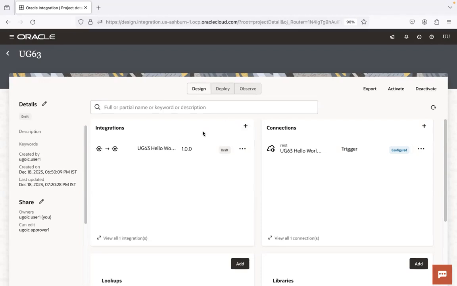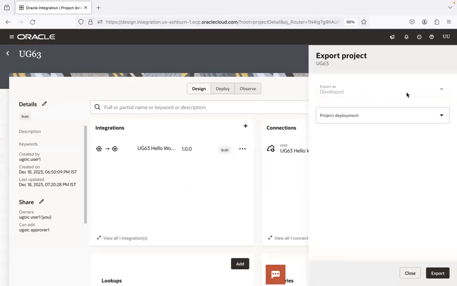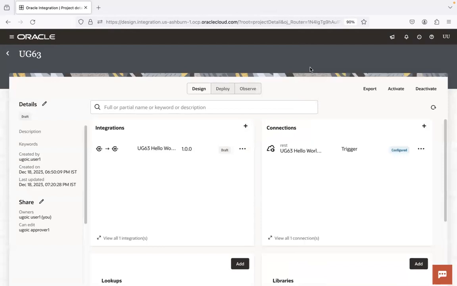Within the project, if you want to deploy the integrations, you have an option to export it. When you export it, all the integrations that you have in that project will be exported and deployed as a whole. So whatever package you have in the design screen works like a project, because all the integrations would be exported by default. But you might say, Prasad, I don't want to redeploy all the integrations; I want to migrate only one or two of them. In such a case, you would pick only those integrations alone and deploy them to the higher instance.